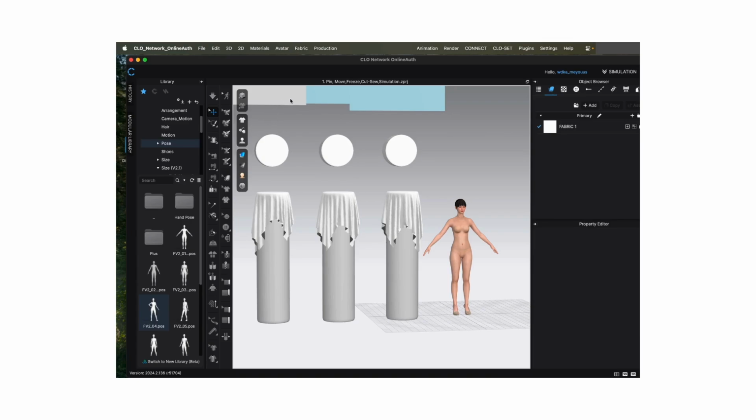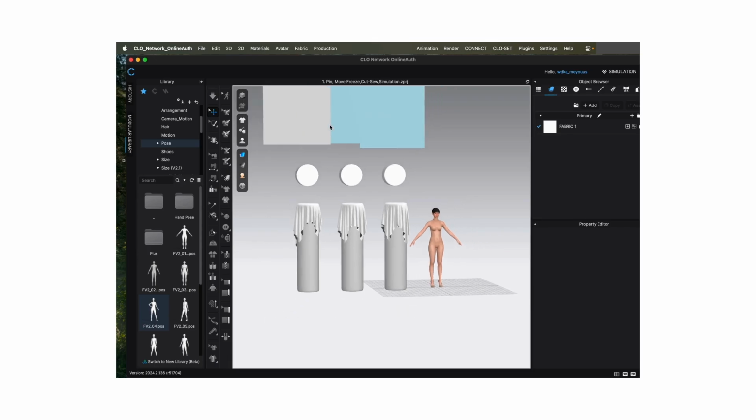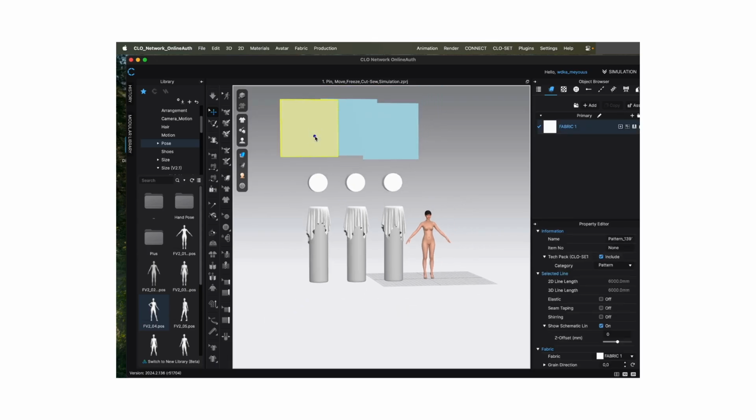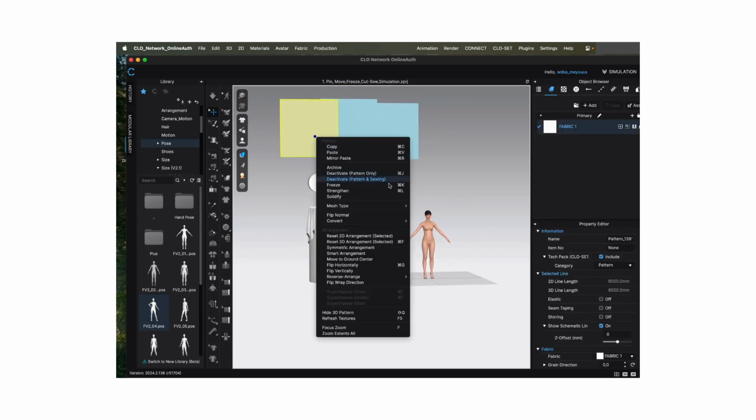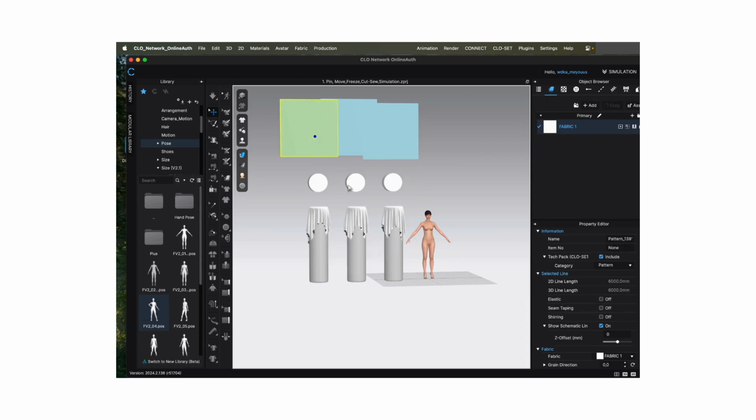If I would like to change the pose of the avatar and I already have some fabrics draped within the scene, then I would have to right click on it and I could select freeze. And then if I would click simulate now, the fabrics have stayed in place. It might be at some point that you would like the garment to stay in place when you're making, for example, a render, but you would not like it for it to be showing these blue shadows on it.